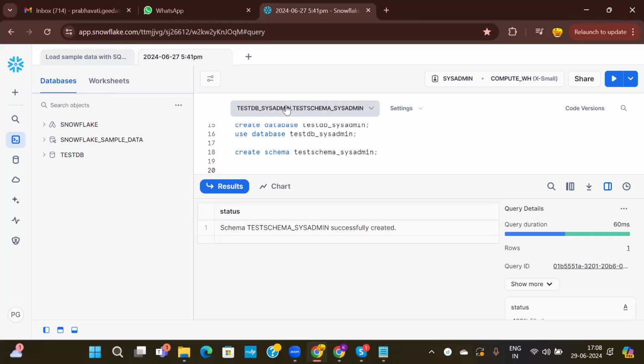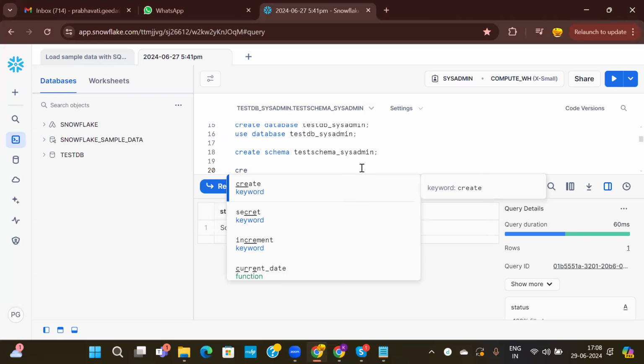See, as soon as we created it, the context changed. Previously, we had testdb sysadmin and the public schema. Now it is changed. We have to create a table inside this.